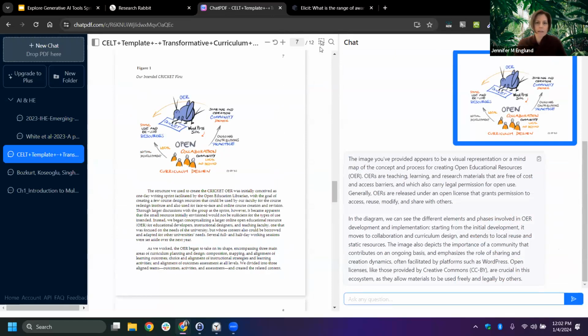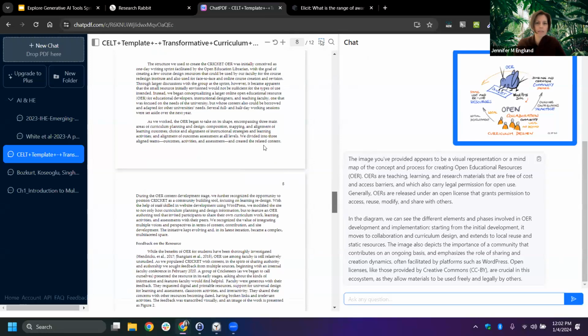There is this button on the top portion of the screen, and when I mouse over it, it says drag over a math equation or a graph to have it explained for you. And so I did that over on the right hand side here, and it gave me a description of the image you provided, and it attempts to also provide some explanation around that.